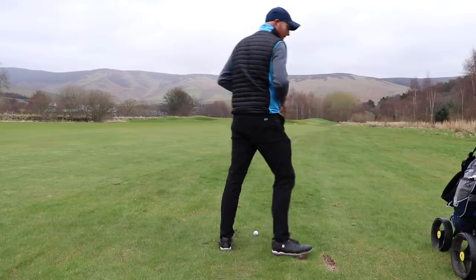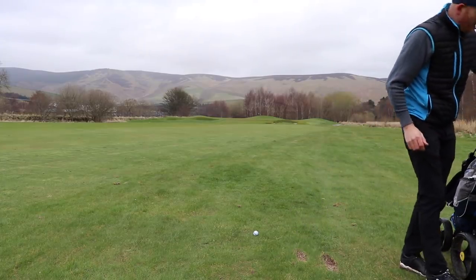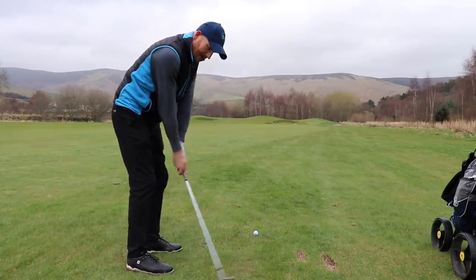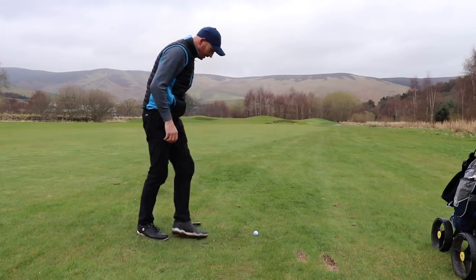A good shot, it was a little bit tighter line than I'd planned and it tailed off a fraction, but because I had a good starting line, I'm in play. I will be under par. Right, 128. 128, gonna hit 50. Bit of a sort of mucky lie this. Quite easy to dig this one.